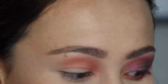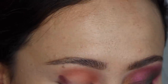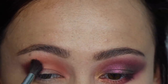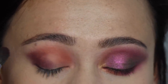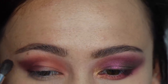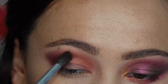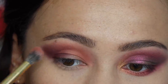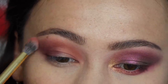I'm going to put this on as blush. With an Isom S33, we're going into Extreme Burgundy. This shade swatched a little bit patchy, but as far as application, it literally worked beautifully. I have no problems blending this shade. I would recommend packing, pressing, and then going in to blend. So as you can see, I'm kind of creating the shape here first, like so, blending this out a little bit. Use this shade sparingly. It is quite pigmented. And then I'm going in with the Naked Blush brush that I used, and we're gonna blend this guy out and soften it.